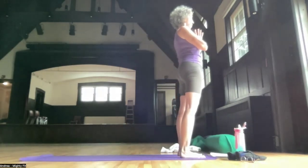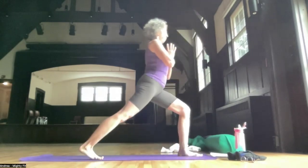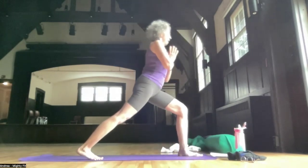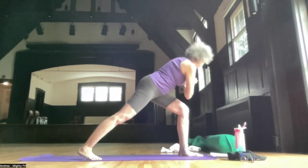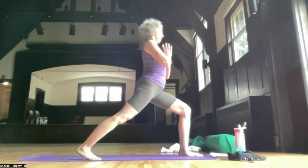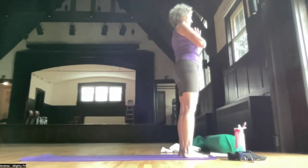This is so good. Inhale, tall. Exhale, step back. Inhale, tall. Exhale to bow and revolve. Inhale, back to center. Exhale to step out.